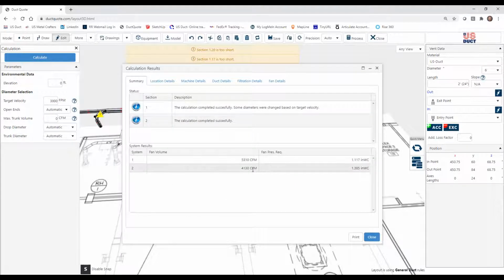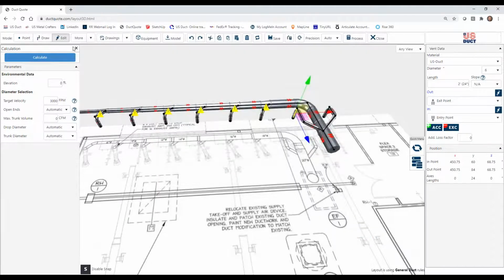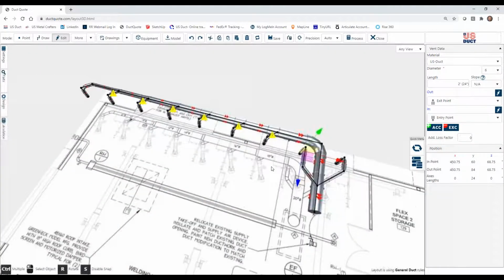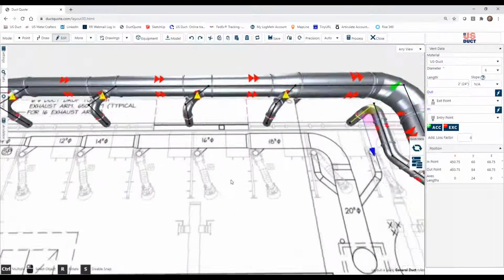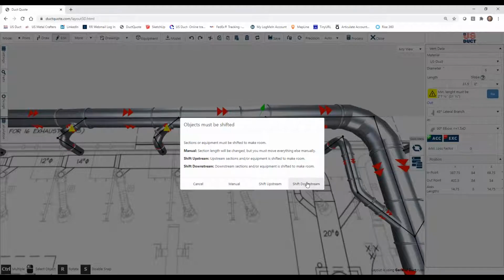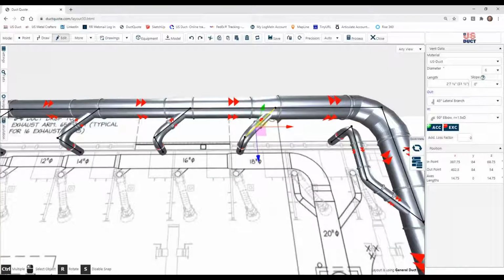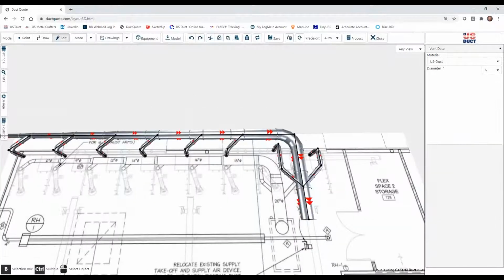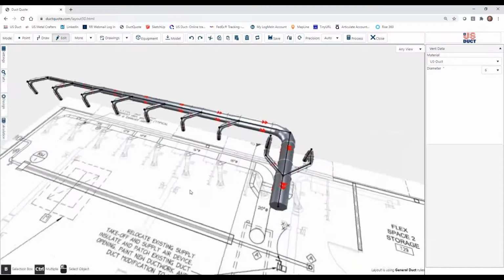And we have two systems because we haven't connected them yet, both with good fan pressure. Second system has a little bit more CFM. And so we can come right along here and do exactly what we did before. We're going to fix this again downstream, which fixed all of these as well.